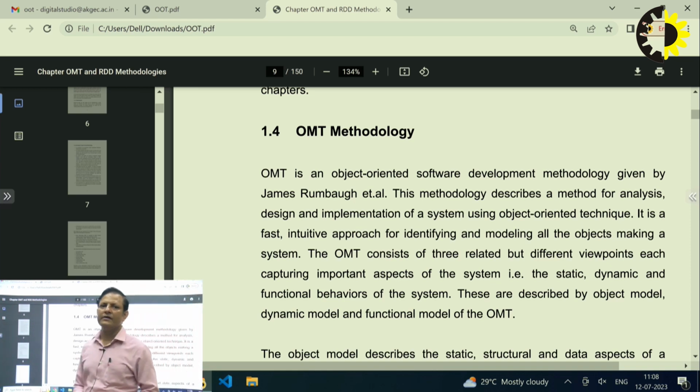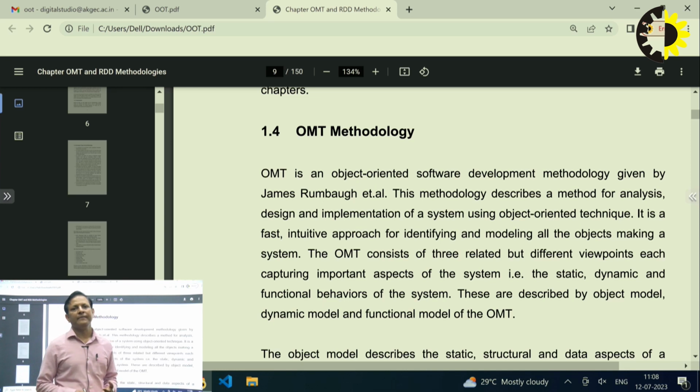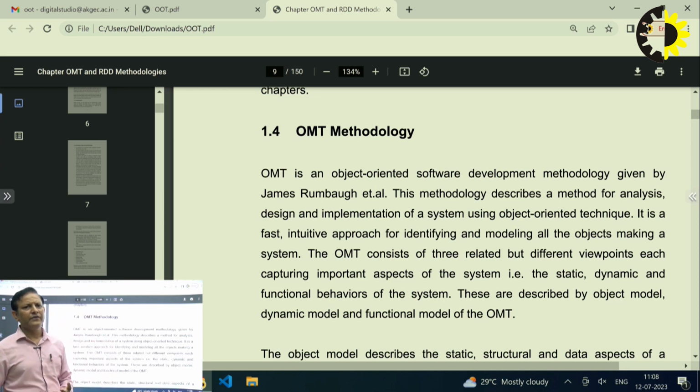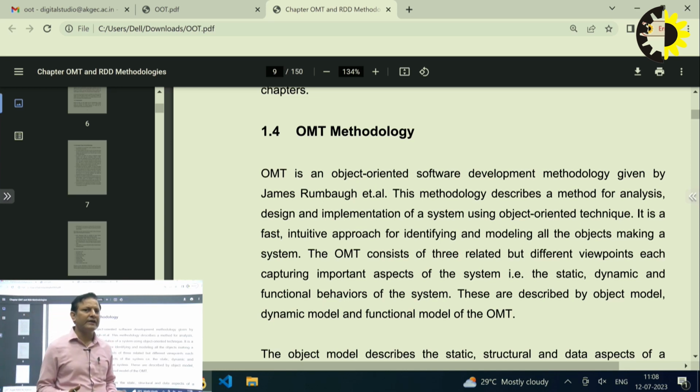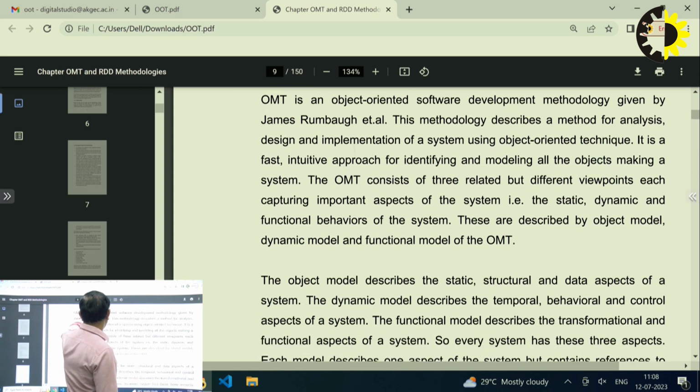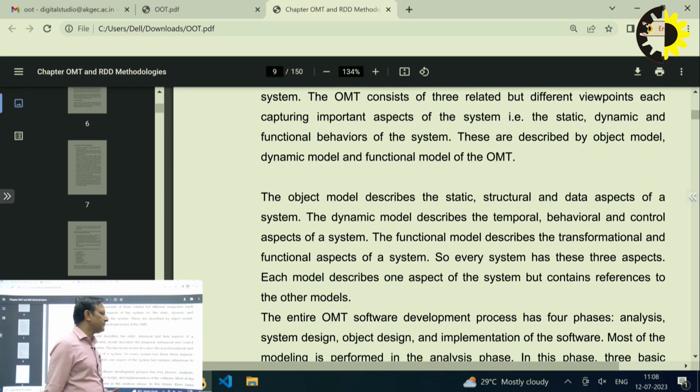The OMT consists of three related but different viewpoints, each capturing an important aspect of the system, i.e. the static, dynamic and functional behavior of the system. These are described by the object model, dynamic model and functional model of the OMT methodology. The object model describes the static, structural and data aspect of a system.